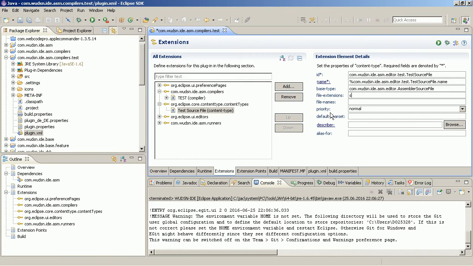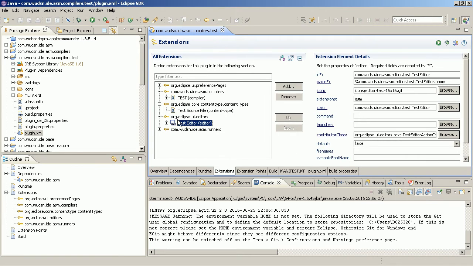For .s we just put an s. And that's it. Then here we have the editor. In Eclipse, if you open a certain file and it's bound to an editor, the editor actually determines which compiler is used. So we register this editor to, by default, use the S extension.